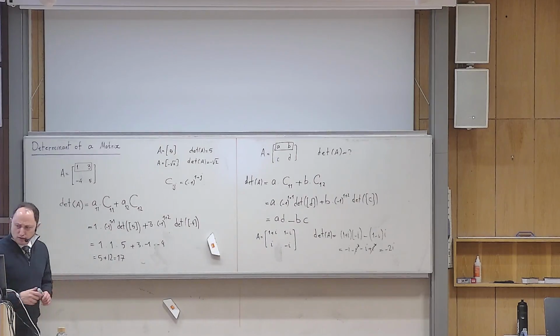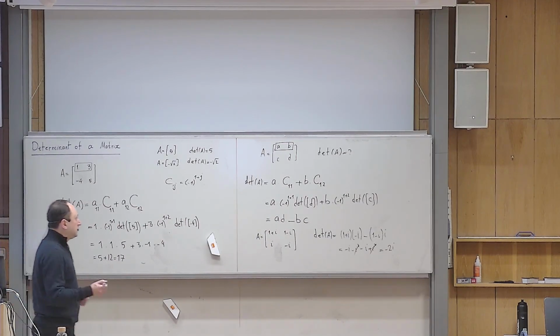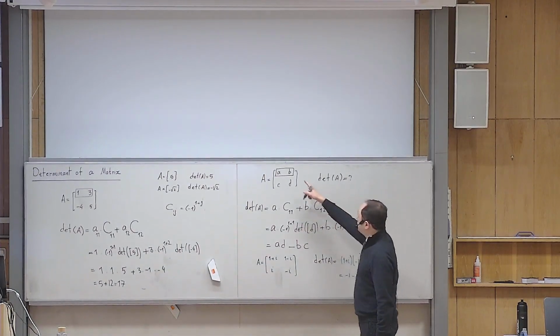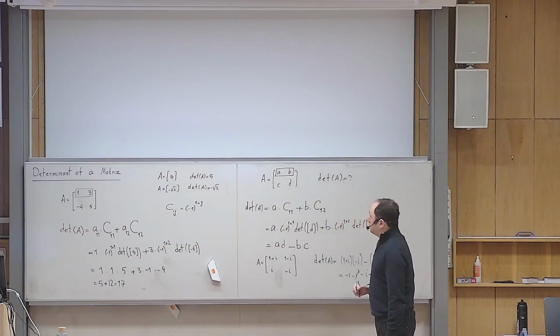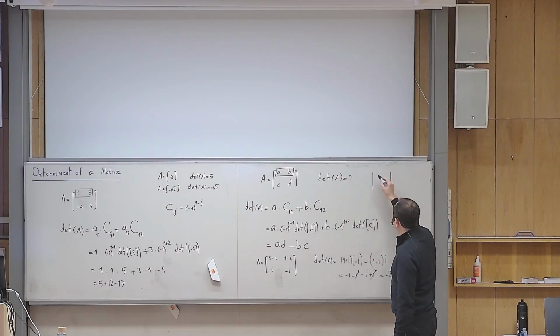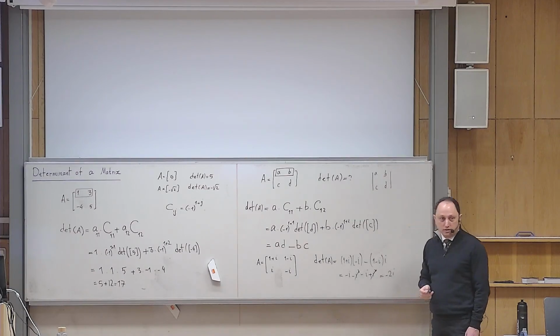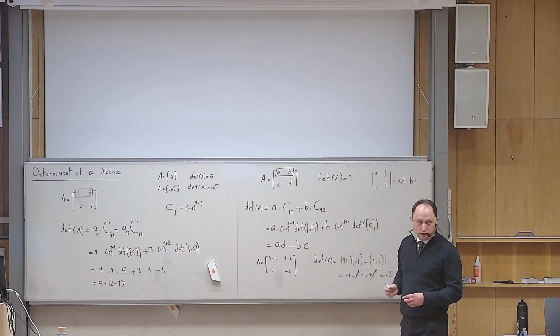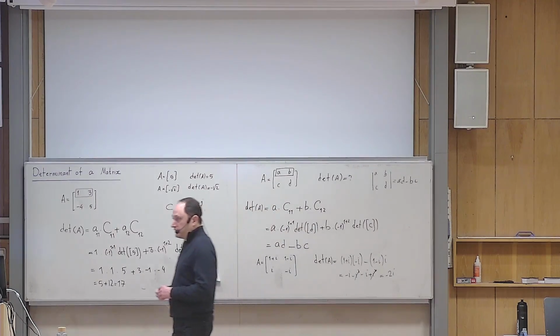By the way, have I mentioned this? Let me see. There is also another symbol for determinant. If you see these square brackets, then that is a matrix. But sometimes you see these two parallel lines, and then I write a, b, c, d. This I don't mean the matrix, I mean the determinant. So if I ask you what this is, it is ad minus bc. So this is also very common, and it is easy.